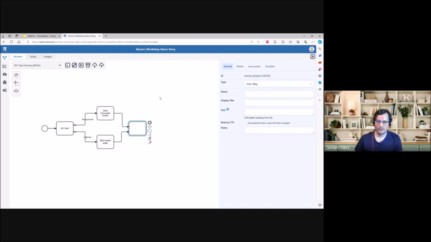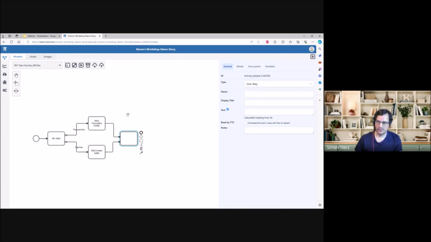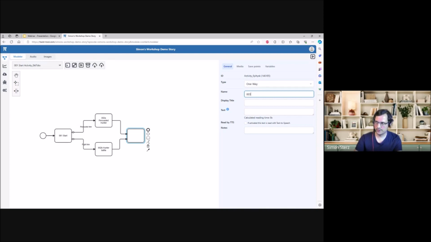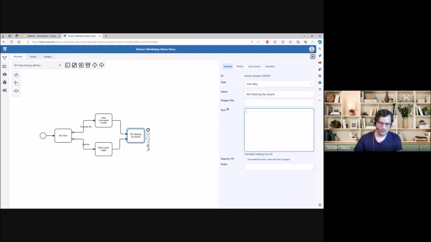But of course, there are ways to make these choices more than just flavor. Well, we're here at 003, meeting the dwarfs. Because that's what you do as Snow White. You come to a tiny house full of tiny furniture with nobody there.